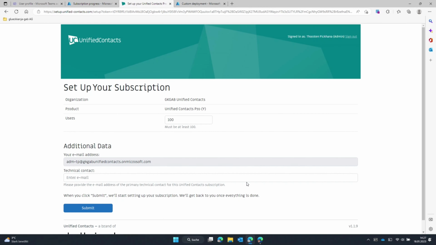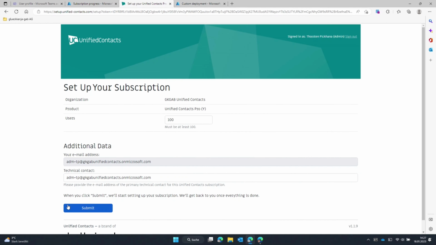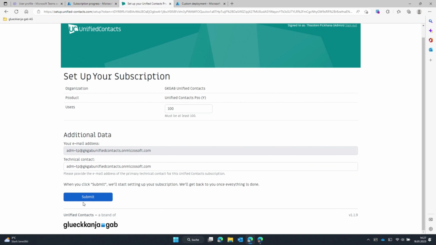Here an important one: how many users do you want to license? It must be at least 100 users. Of course, you can type in another number, how many users you want or need. Here in this example, we are staying with 100 users, and we also need a technical contact where all the information is sent to.